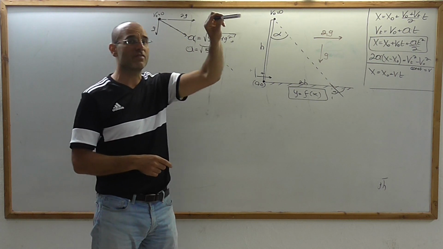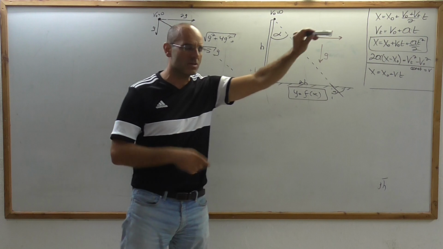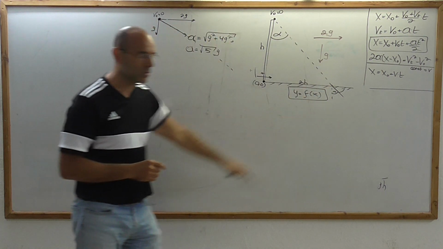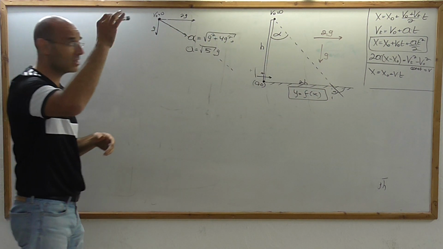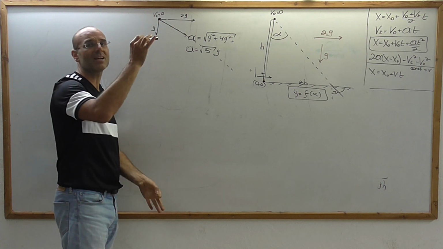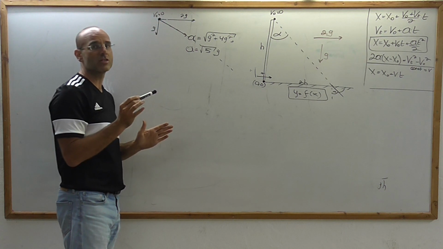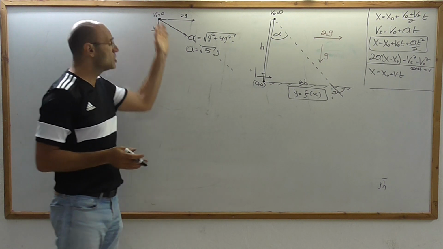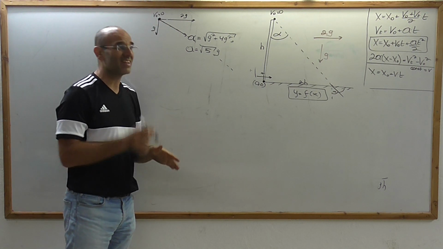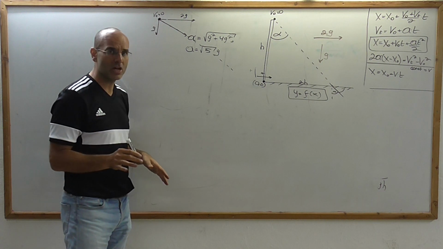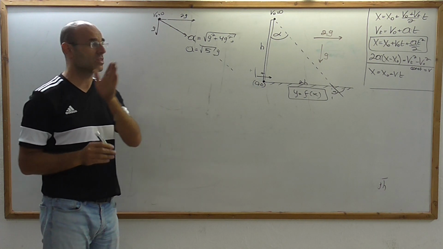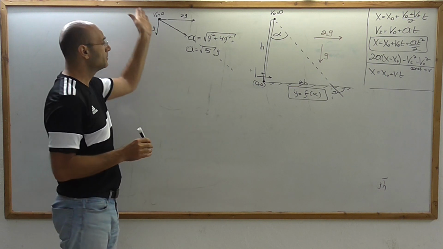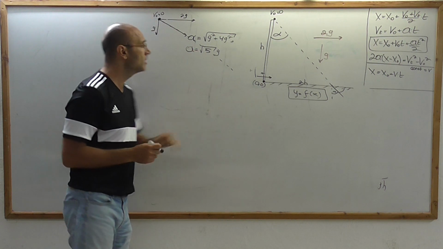If I give it also velocity here, then it goes in this way and it goes like that, and we know how to deal with it. But if it starts in rest mode, it will go exactly where the acceleration is going to be. So the idea is when an object is resting and it feels an acceleration, it will always go in a straight line with the acceleration. So it will go like that.